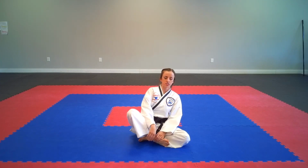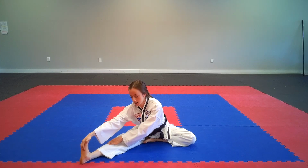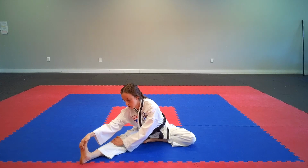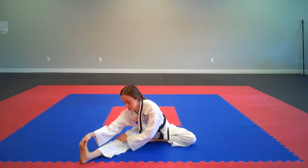All right, so now that we're warmed up, we're gonna stretch. So you're gonna wanna have a seat on the floor, bring one leg out in front of you, either leg, and you're gonna reach down to your toes. You wanna keep your leg locked out the whole time. We're gonna hold each stretch for about 10 seconds. Good, so you should feel a nice stretch in the back of your leg.